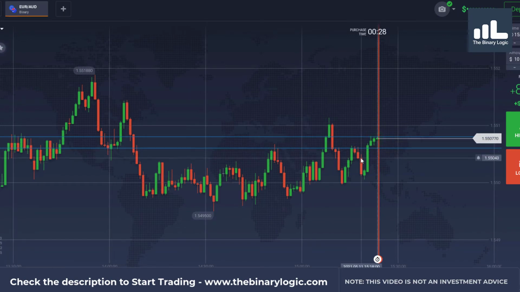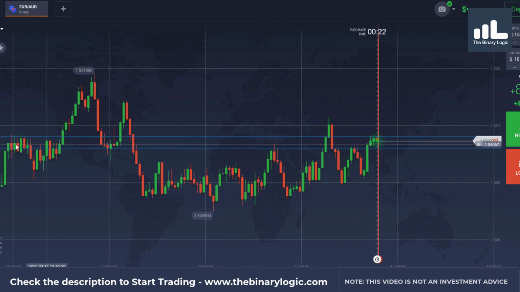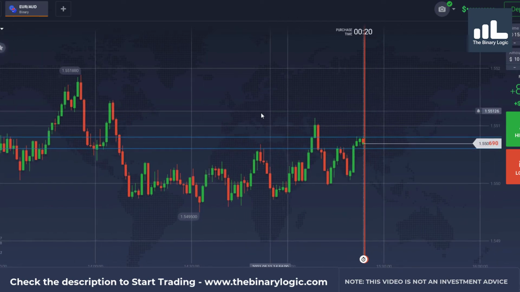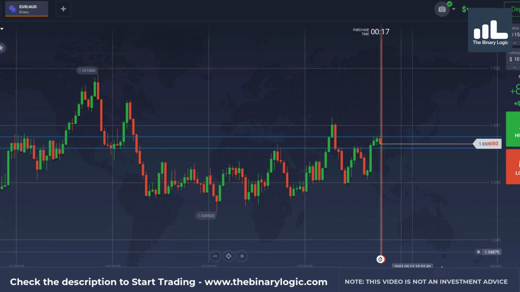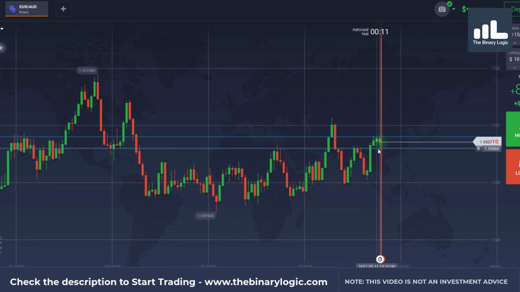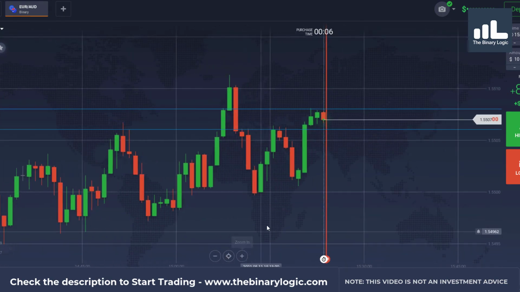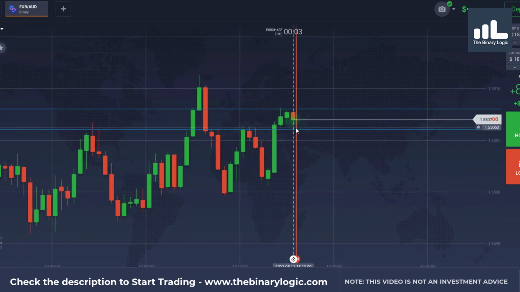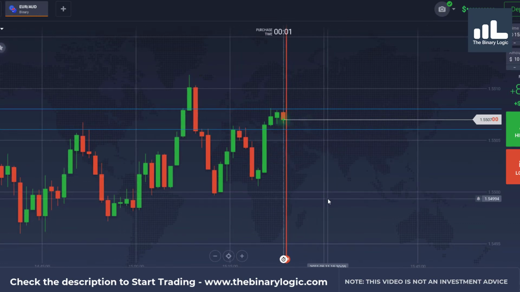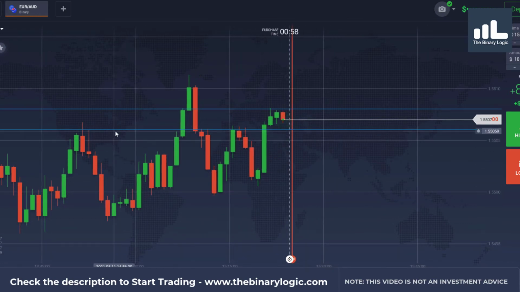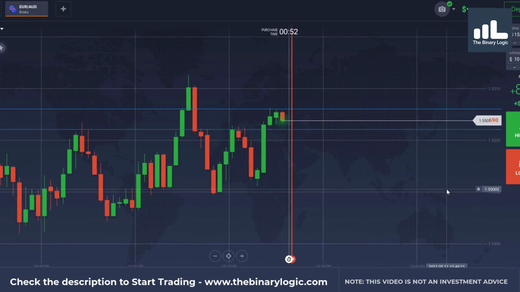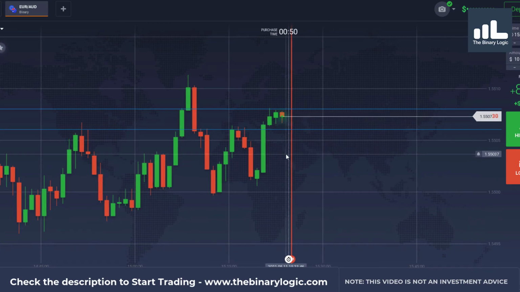So you can see this is a consolidation area. The price will consolidate in this area. So it is going to be a lower candle. If the candle touches this line, I will place a higher trade. Let me explain why. Because this is the resistance. So if the candle touches this line, I will consider it as the support line, and instantly I will place the trade.